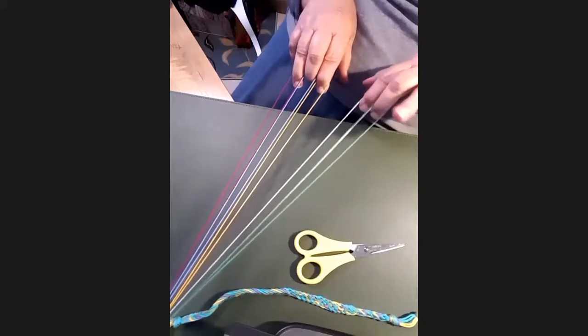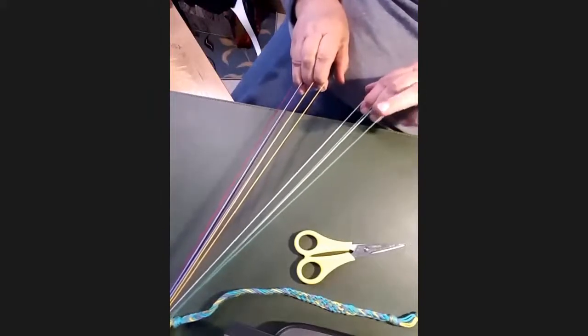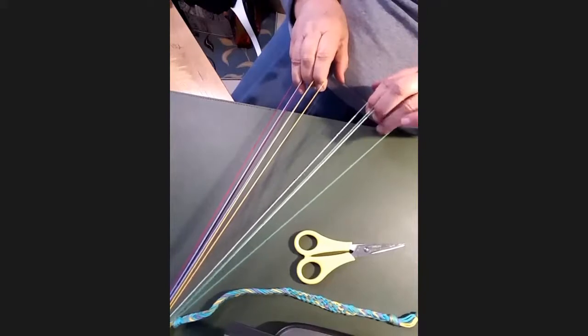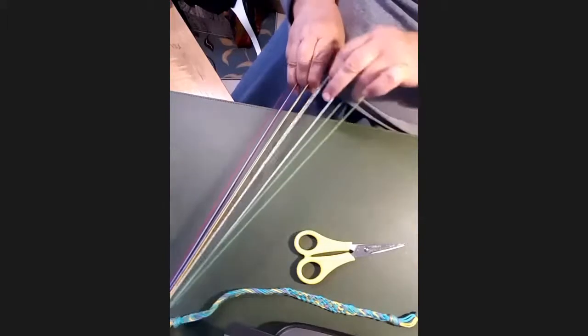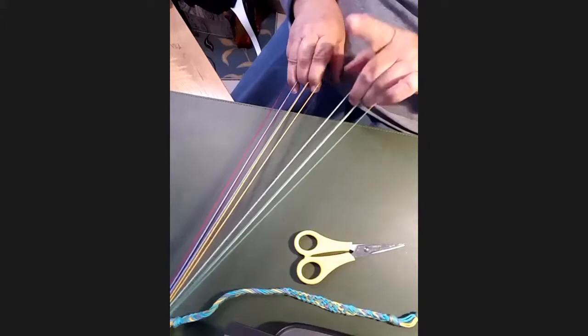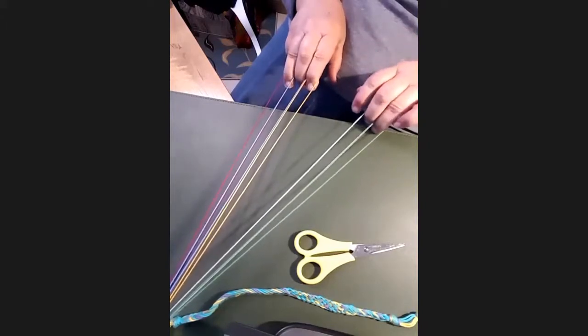Okay. So you brought your gold over, and you've tightened up. So what you're going to do is take your ring finger and place it where my middle finger is in the green, take my middle finger out, and place it where my index finger is, and then let go of the index finger. So now your index finger is free.